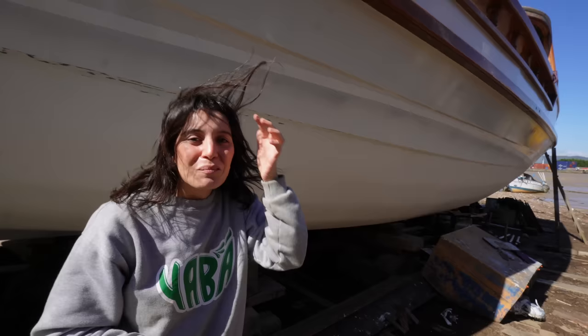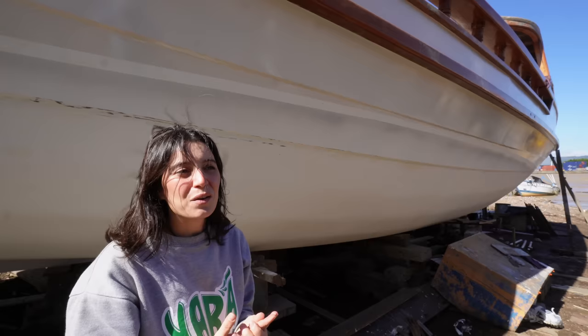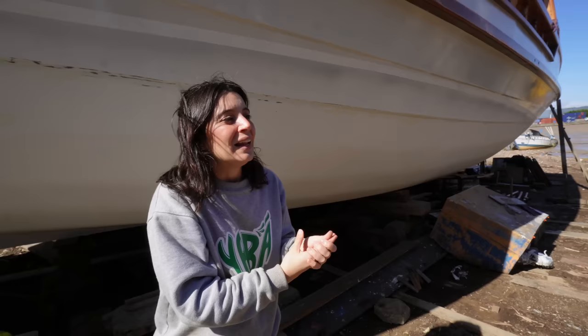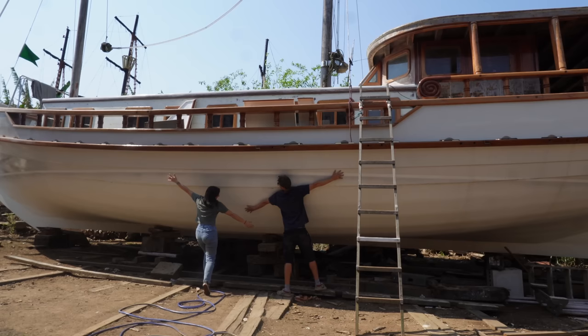But we left the rail wooden varnished and we wanted a color that would make that pop because we really want to value the wood that's in Yabá. And we thought that the warm colors would blend in too much with the wood, like yellow, orange or red, and the cold colors like blue or green would blend in too much with the sea. So we just thought that there was no better color to make the wood pop than white.